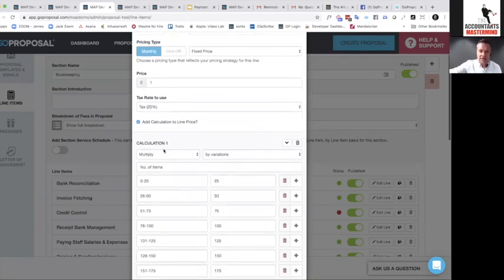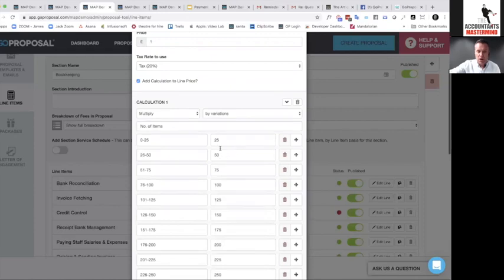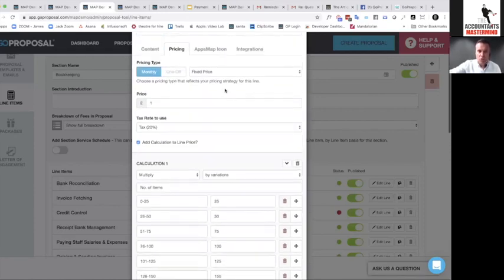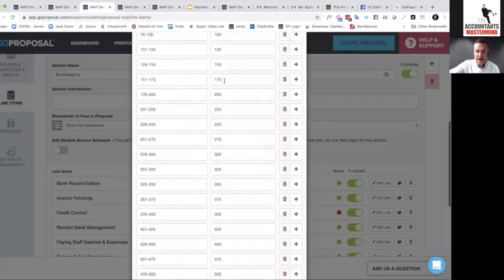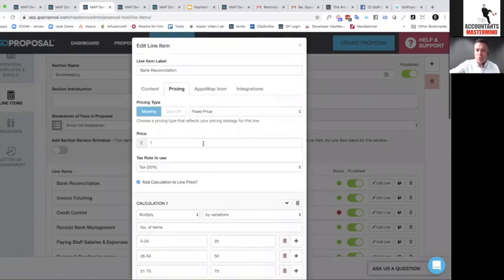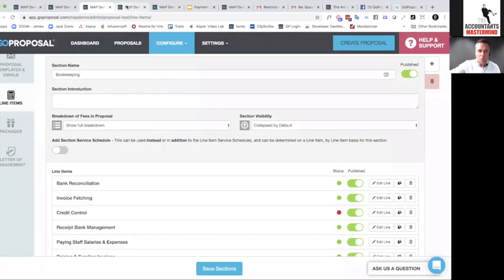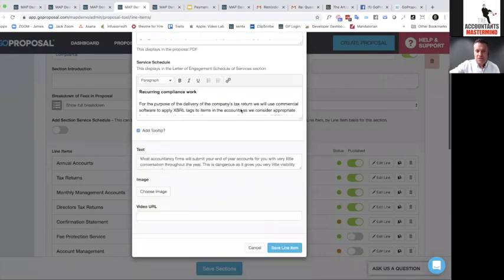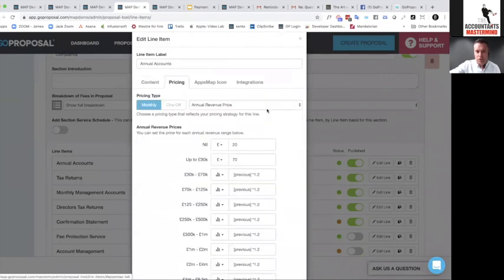And so, for example, here, this is a number range pricing. This is the way that we price for bookkeeping services. So we've built out all of the line items here, and then we have an additional calculation based on the frequency of reconciliation. With things like annual accounts, this is a service that we would price based on the annual revenue range of the client.